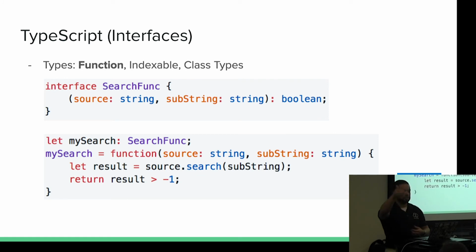So it's string, and it has to return at the bottom line if result is greater than or equal to -1, or whatever other Boolean value that we can get here. So if any part of that fails, or any part of that deviates from the contract by which we've created this search function, then it'll error at you right in the console. And this leaves you a level of simplicity during development, so you'll be like, oh, that's my bad. Otherwise you save it, run it, ugh, why did that not work? And especially if you save it and run it, take some compilation steps also, you're wasting time in your development. Every single save, that builds up. That doesn't have to happen.